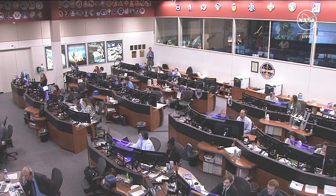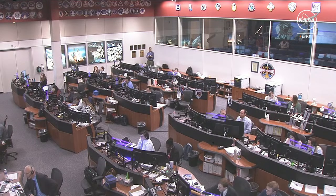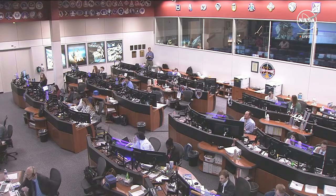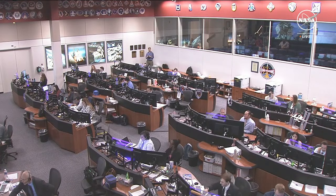And as we do await Dragon to reach that midpoint hold, everything continuing to go smoothly. Undocking did occur this morning at 7:57 a.m. Central Time. Following that, the umbilicals retracted, the hooks opened, and a series of short burns occurred to break the stiction between Dragon and the International Space Station. Dragon then did complete a hold at 60 meters and is now swinging around, heading to the zenith port of the International Space Station.